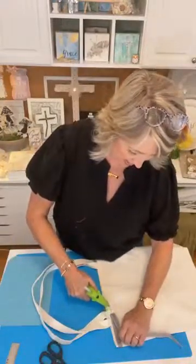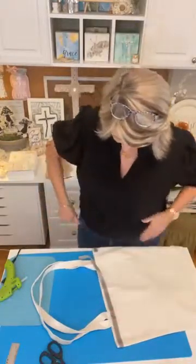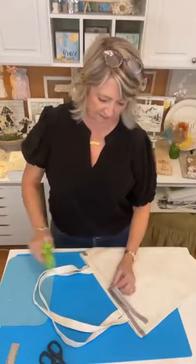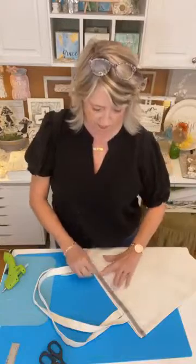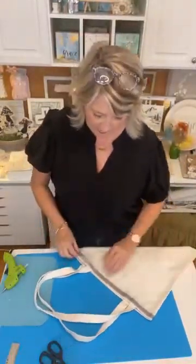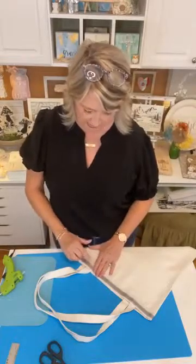Let's keep going. We could put that on the straps too, but I think it's plenty special, and sometimes the trick for a really great project is to stop before you over decorate something. Let me tell you this funny story. I made this adorable front door hanger for my son and daughter-in-law. They're like 26 and 27. I put this gigantic bow on the top of it. It said, "Hey Boo," and it had these little ghosts. We went to their house the other day, and sure enough, the "Hey Boo" sign was out, but the big bow was gone. I think it was over decorated. It was plenty cute already and didn't really need that.